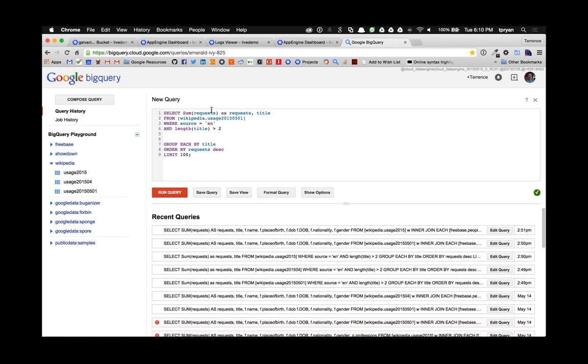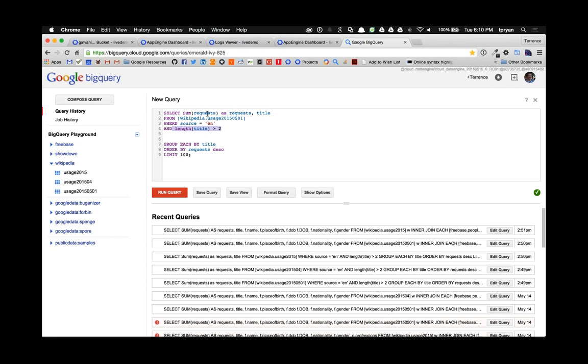and I'll walk through it, and you'll see, like I said, this looks like SQL. I'm basically saying, give me the sum of requests, the top 100 request titles. So add up all of the requests per title and give me the top ones. I'm also being a little English-centric here, and I'm saying the length has to be greater than 2, because there's a bunch of system pages that are frequently hit that are less than 2 pages, and that's not really meaningful data. So I'm going to run this.